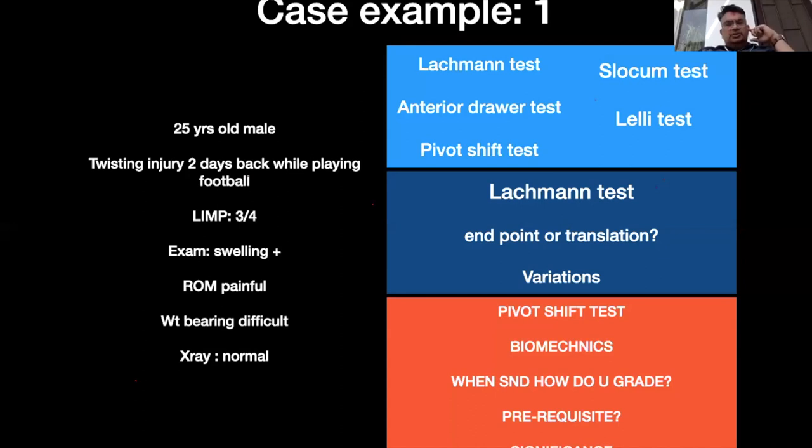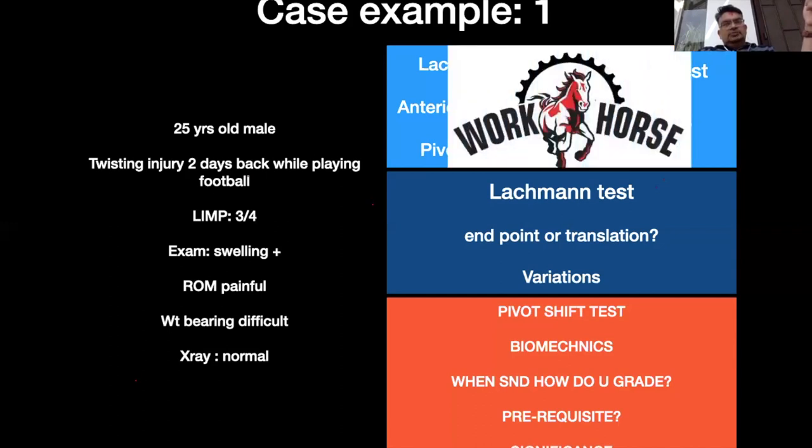I absolutely agree with all the panelists that the pivot shift test I do pre-op, I do intra-op as well, and then I do it in the follow-up. So the pivot shift test is a workhorse, especially for those who want to manage their ACL conservatively. If a patient wants to manage conservatively, but the pivot shift test is positive, which indicates that there is a functional instability, then I will not suggest that patient try conservative management. I'll definitely say that surgical management will be a better option for him, because of the chances of secondary injury.